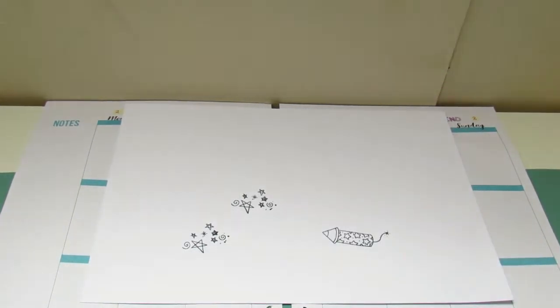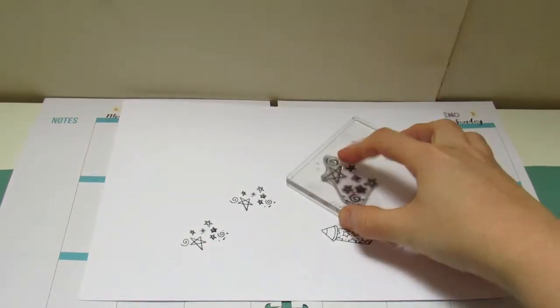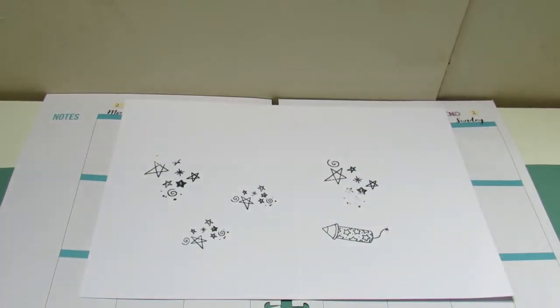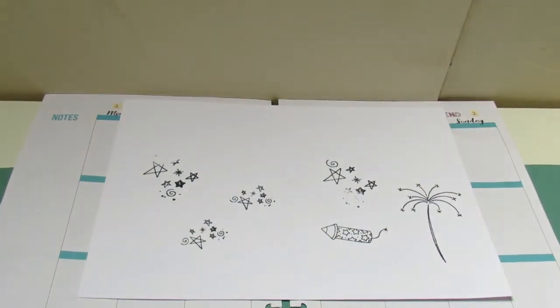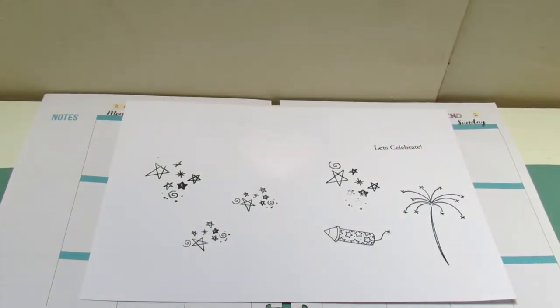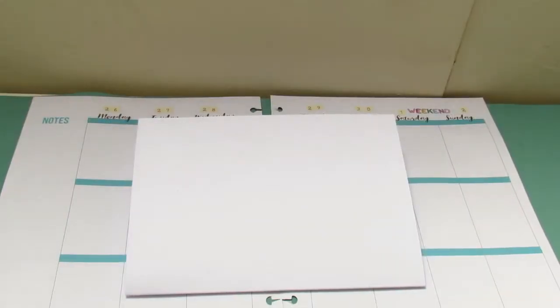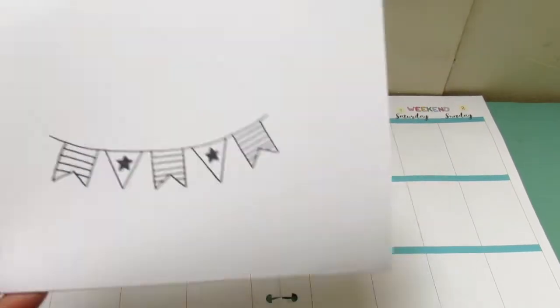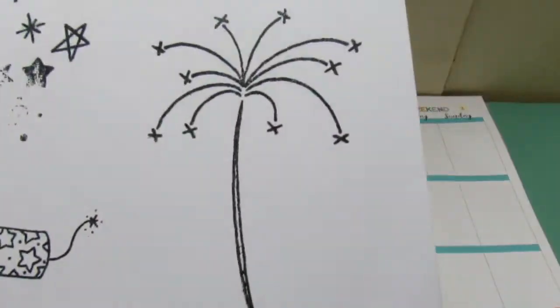We have the gorgeous stars. We have this beautiful rocket. We have a bigger version of the stars. We have the gorgeous fireworks. We have some beautiful sentiments included in this kit, so I've chosen the Let's Celebrate one for what I'm going to be using today. And then my absolute favourite stamp included in this is the absolutely beautiful bunting die.